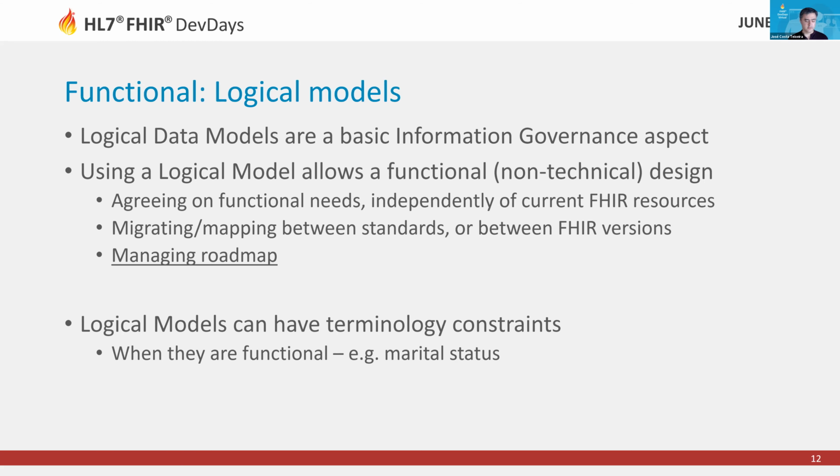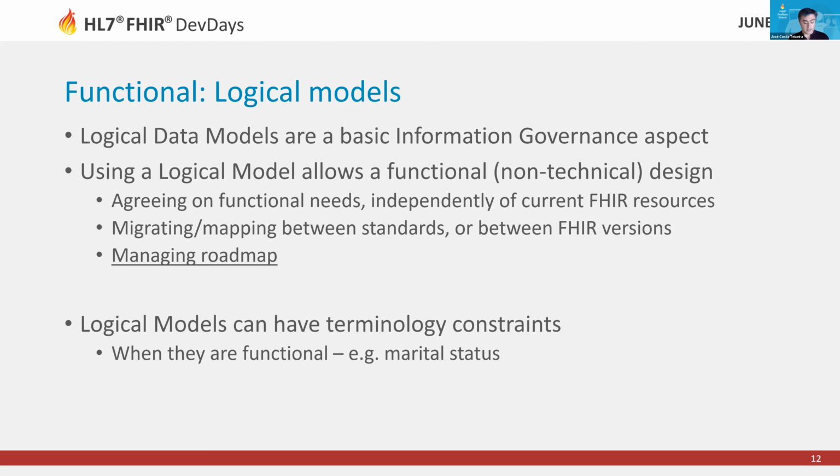Okay. So we can have these discussions with the non-technical people, and it's very important to manage the roadmap. So we can say, I want to have something that works in FHIR release 4, and I want to have something that works in FHIR release 5, or release 4 and release 5. When release 5 arrives, if we don't have a logical model, it just becomes a bit more difficult to see what I meant. Is the meaning that I gave to this attribute still the same in the new version of FHIR?